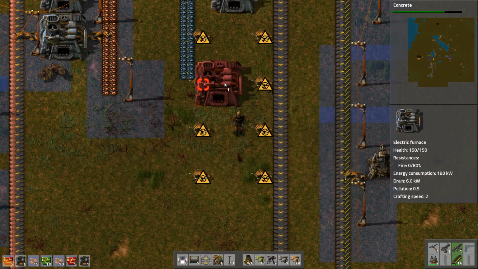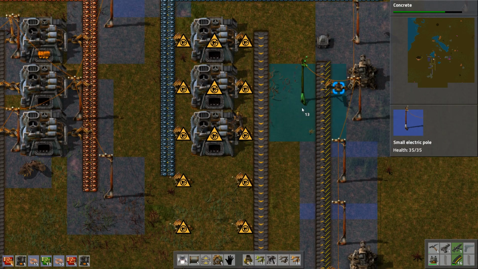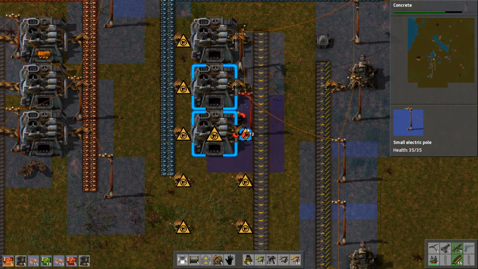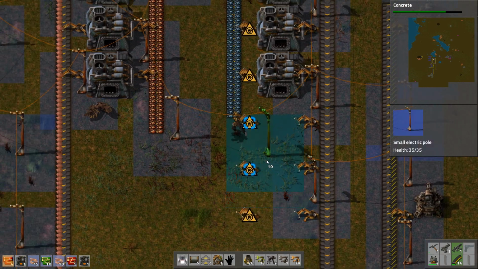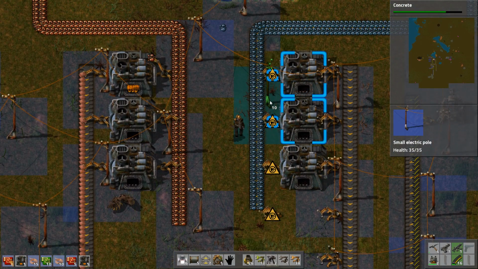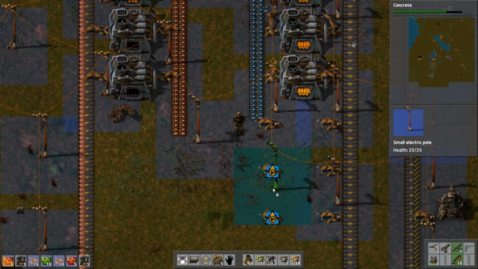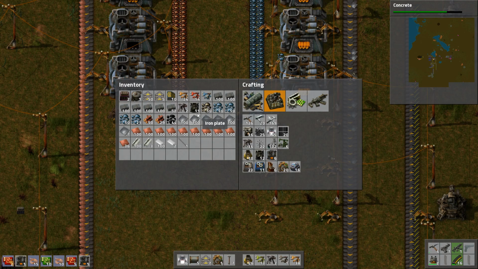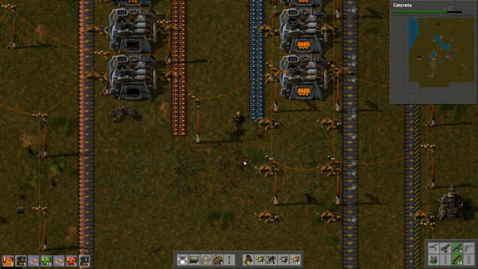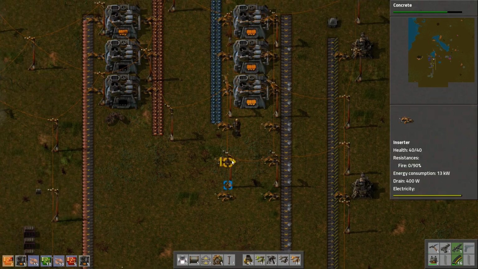Do I have a few more? There's at least one more. Power line. It's one section, second section, third section. There, now we're getting somewhere. And iron plate production is back online.